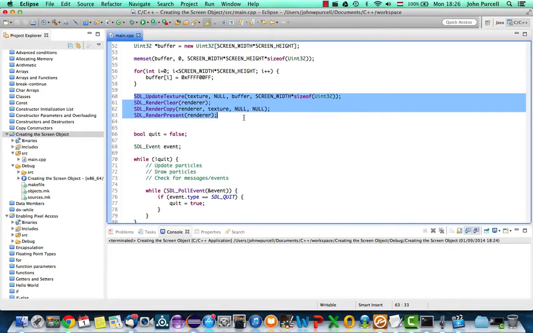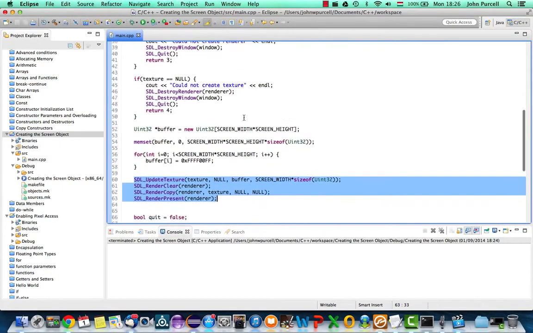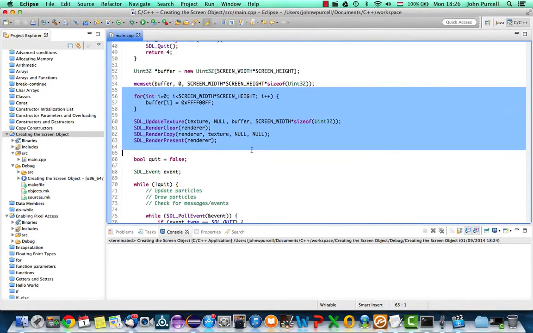So one kind of candidate for parceling this into a class would be, we could have a class that does the setup and the tear down of SDL, and we could then think about where to put the other bits of code that don't quite fit into that idea. But we could have some kind of class which you could call SDL or something, but to avoid confusion I'm going to call it screen, because it's basically working with graphics, and we're going to put the setup and tear down code in that, and later on we'll think about moving other code into it as well. And for the moment I'm just going to concentrate on getting this into a class, and later on we'll think about how to arrange bits like this code, for example.